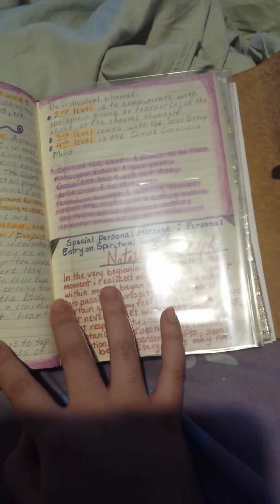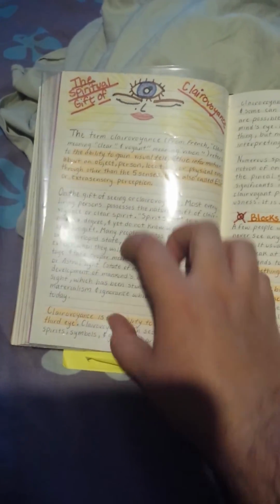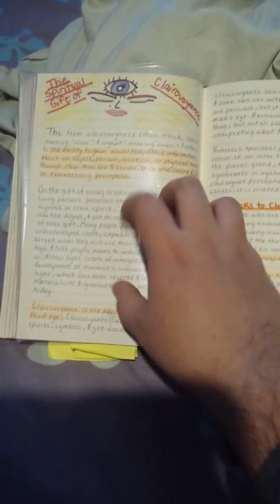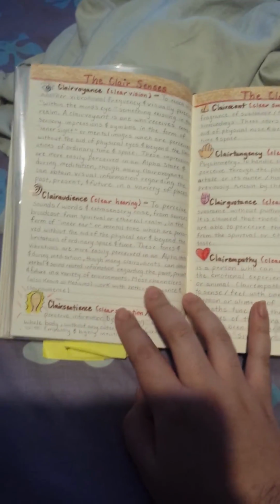This is dealing with my abilities, so I have a little entry right here explaining that this next section is going to be on my personal gifts and stuff like that. So I wrote down the spiritual gift of clairvoyance, what it is, and blocks to that, and how to use it, improve it, all that stuff. And then these are information on the clair senses. So I have all that.